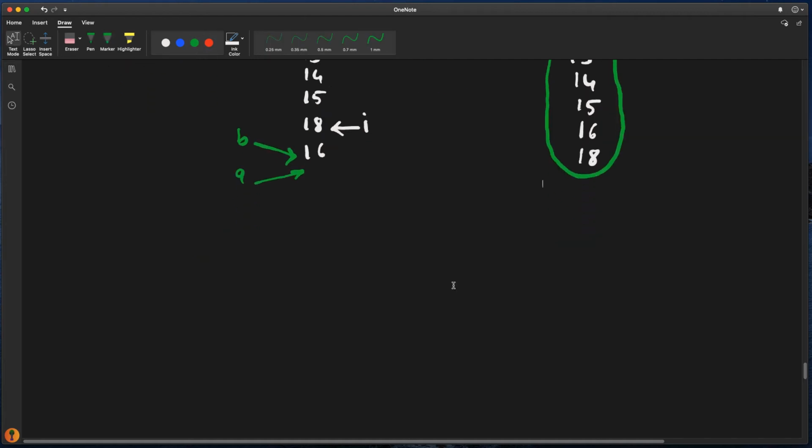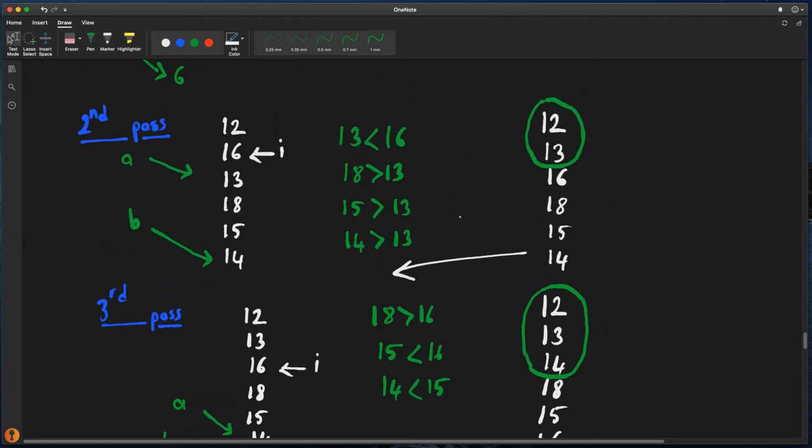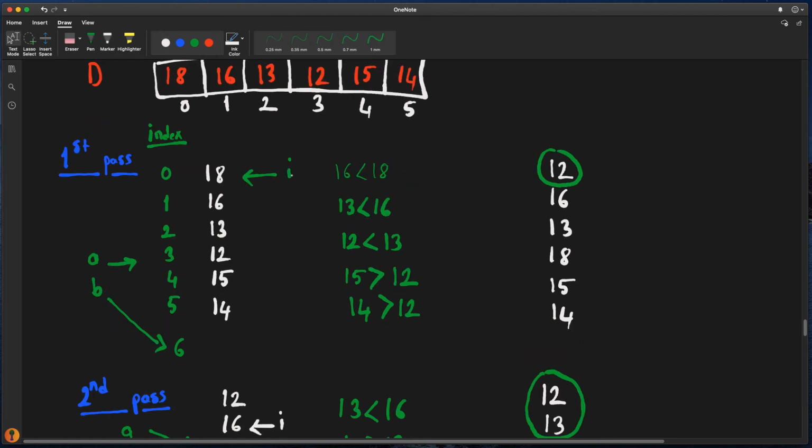As a result, we can say that in selection sort algorithm, in the first pass, we made 5 comparisons and 1 swap. At first, A and B were showing the same index, 0 index.